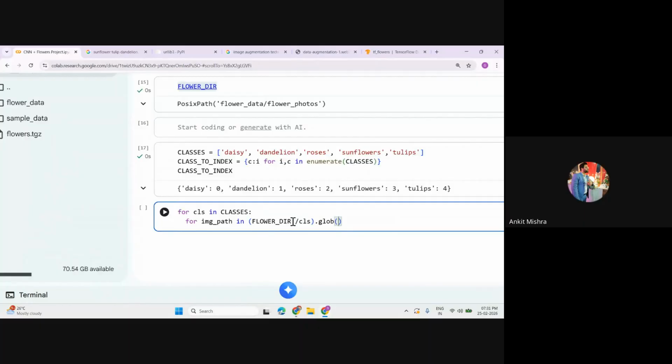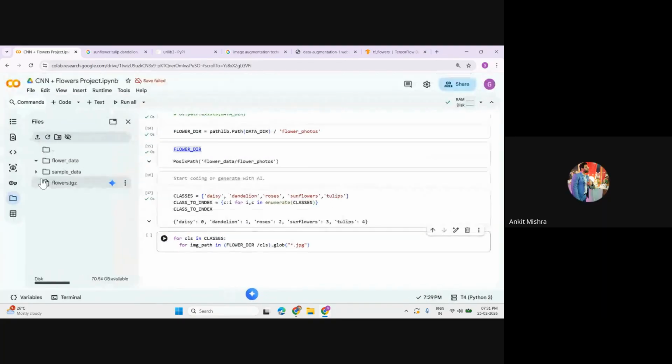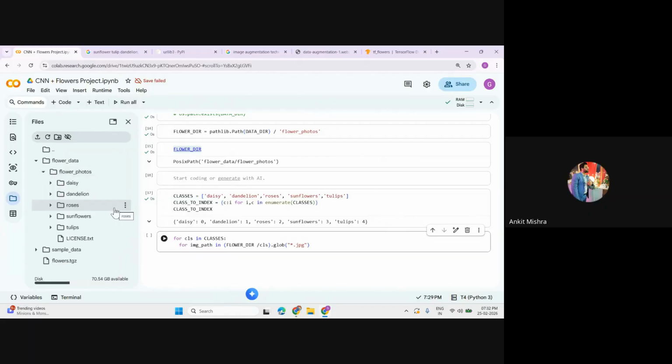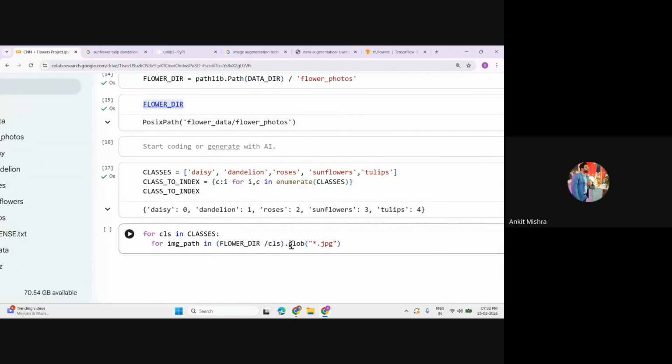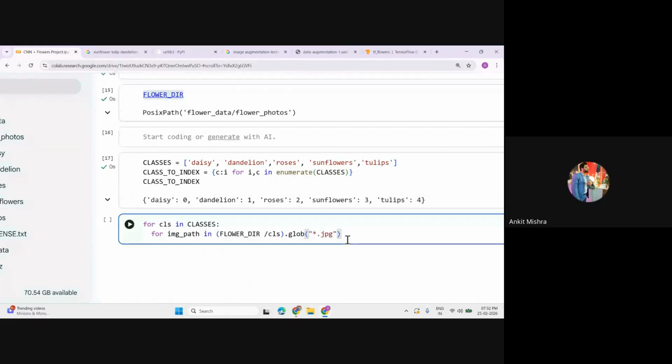You can simply say, I want to extract all the paths that end with .jpg. There might be chances that, although we are getting multiple flowers, we will get some additional files inside the flower photos. So we use the glob object, which helps with the regex operation. You can simply call the .jpg files.